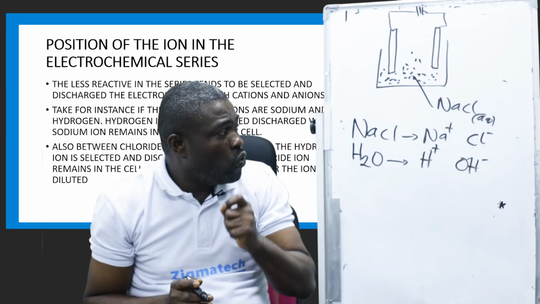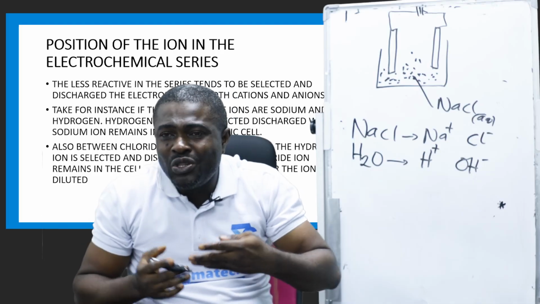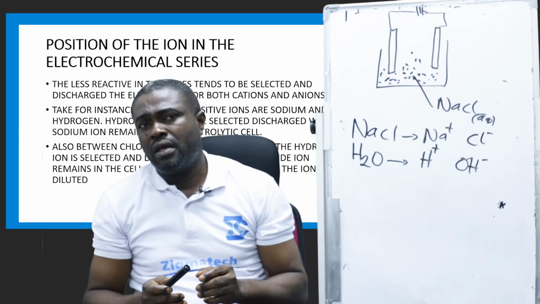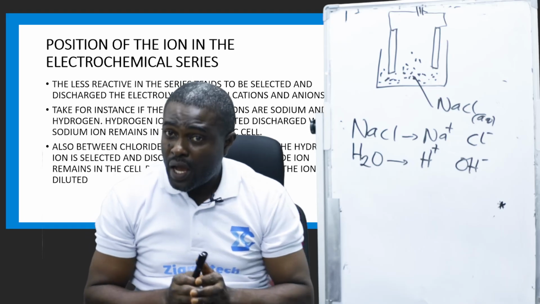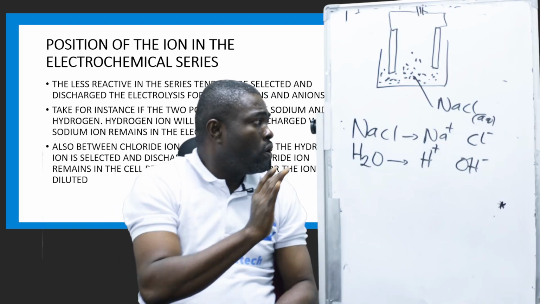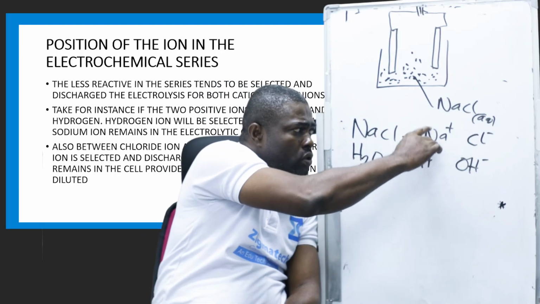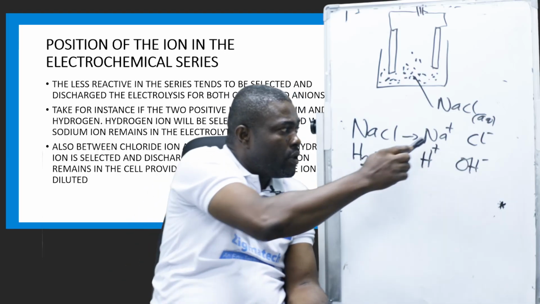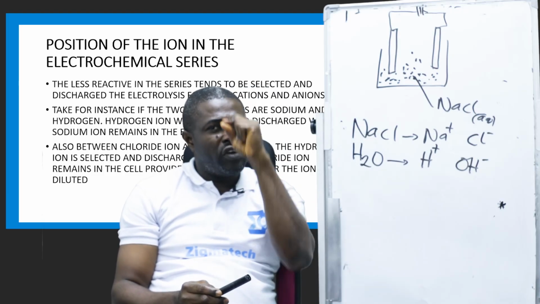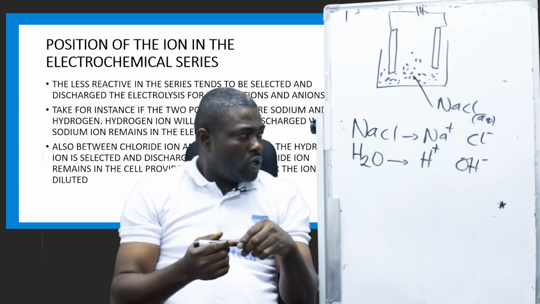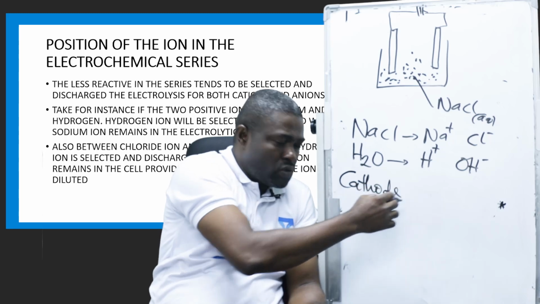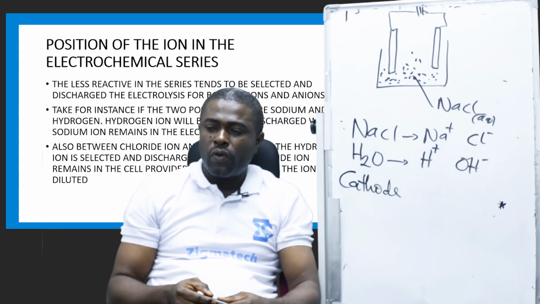We want to determine which one should finally be gotten as a neutral element and which one should go back in the electrolytic cell. I want to believe you are following these steps. Now, between these 2 that are positive, where will they go to first? They will move to the negative electrode, which is the cathode. So we want to see what happens at the cathode when both of them get to that cathode. What happens?